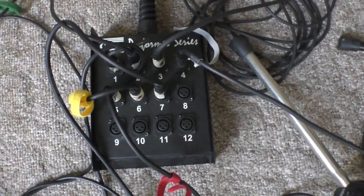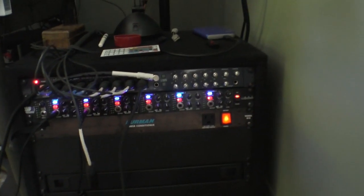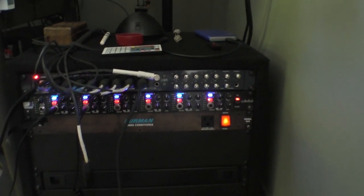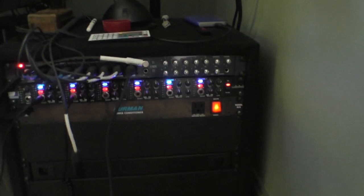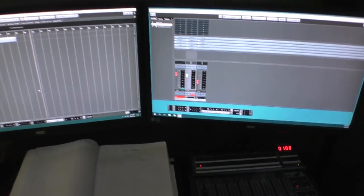Everything gets plugged into a CBI 12-channel Snake. From there, we bring it back to a Tascam USB 1641, has 8 XLRs and 2 1/4-inch inputs. Underneath it, you can see an ART headphone amp. From the Tascam, we go out via USB into the computer. We're running Cubase Artist 9 as our DAW.